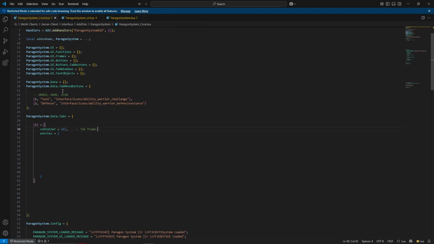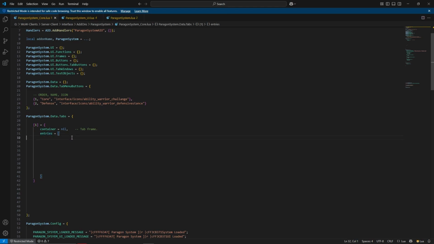The way we want to make these tabs is that when you have a tab window, like if you click on core, it opens this number 1 tab and it shows this container. The container will hold all the upgrade UI parts in it. That way, instead of going through every upgrade and saying hide on everything when you change a tab, you only hide the container frame, and then everything hides and you can switch between them fast and easy. So that's why. And you only need one of these in each tab.